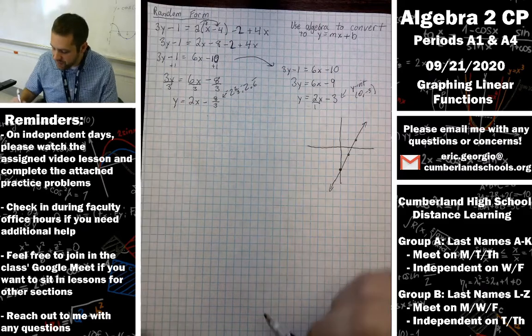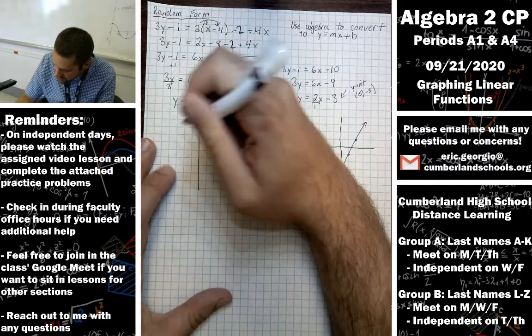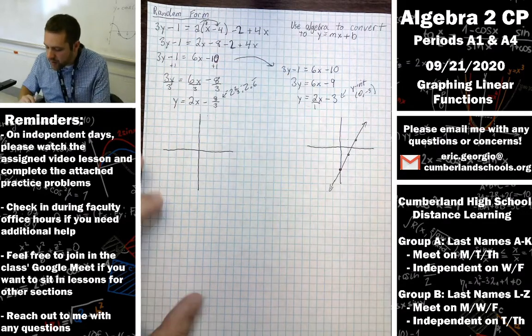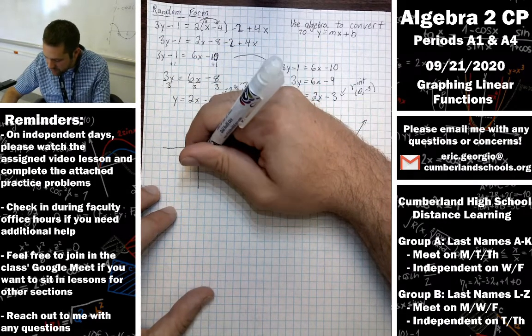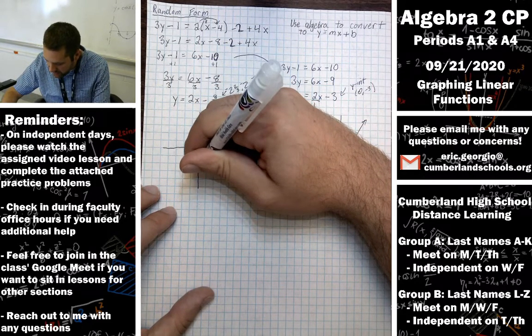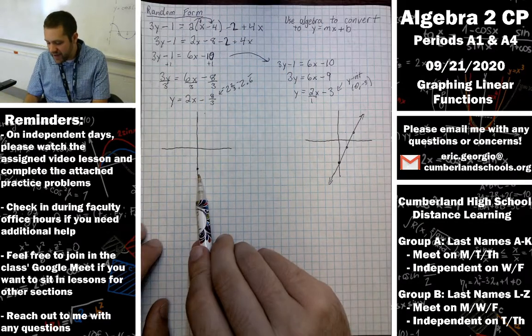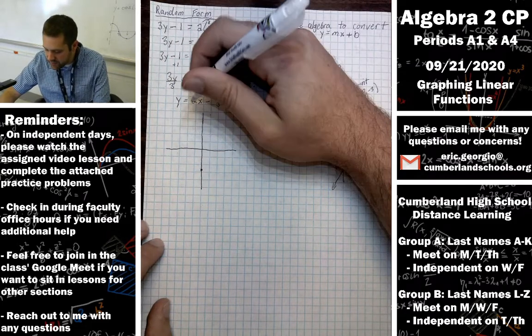Notice if we dealt with the fraction, it doesn't mean that it's scary or impossible or we have to abandon all hope. It just means that we deal with it. Negative 2 2/3 is negative 2 2/3. I'll say it's right about there for our y-intercept. Right? It's not quite at negative 3. It's a little above. And then from there, I'm just going to follow my slope again of 2 over 1.